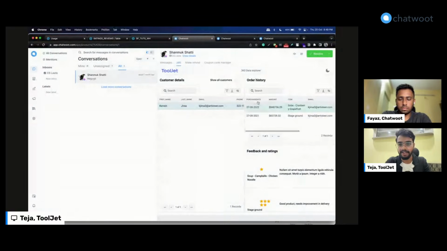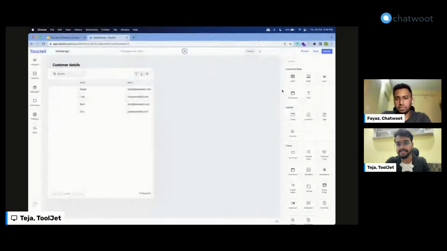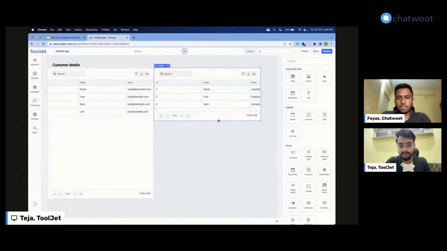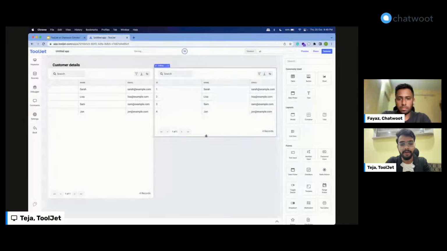And the next thing, here you go. You have another table here for orders. So I'm going to grab another table widget. We're going to do the same thing as we did before: drag and drop, and we got another table. Maybe I'll arrange this a bit so that it looks good. There you go. And we're going to name this order details.